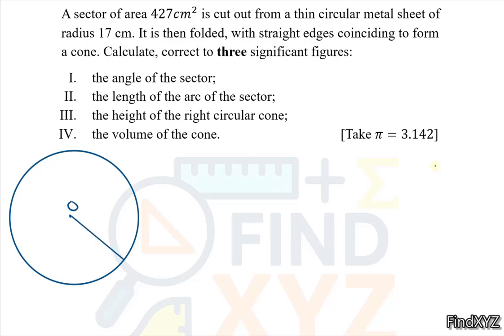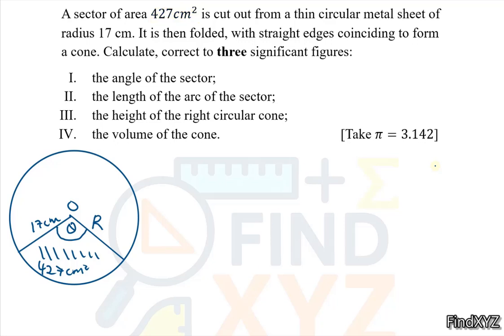Since we are going to form a cone out of this sector, I want to represent this radius as big R because a cone also has a circular base. So let me do this as big R. Then I need another radius because a sector should be bounded by two radii. So you realize that an angle has been formed here. When two lines meet, an angle is formed. So this angle, let's label it as theta. Now what is the radius? The radius is 17 centimeters. Now this region, the area was given as 427 centimeters squared.